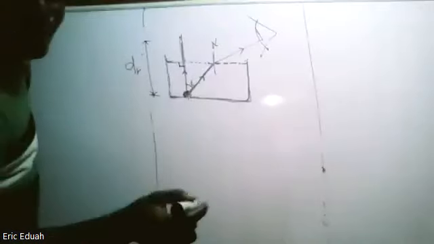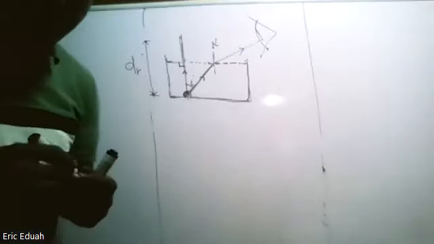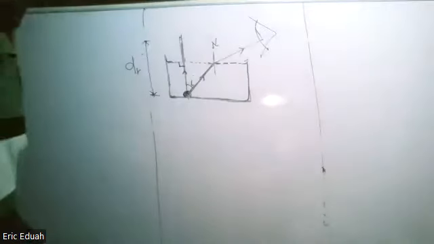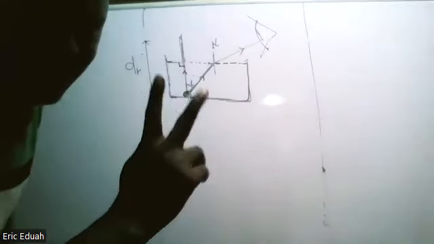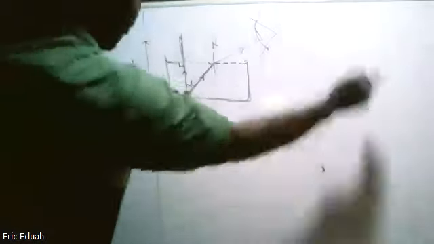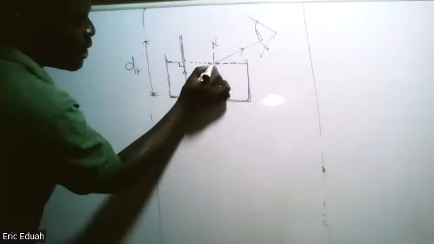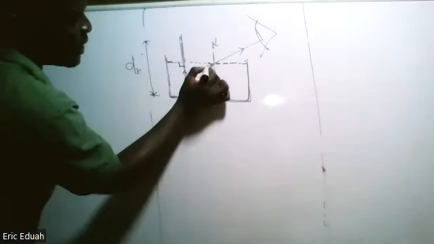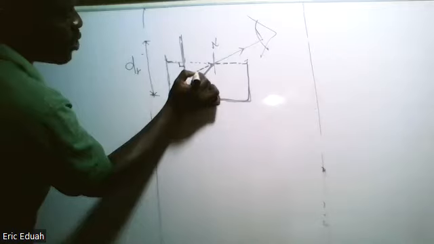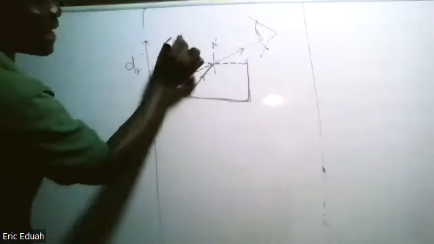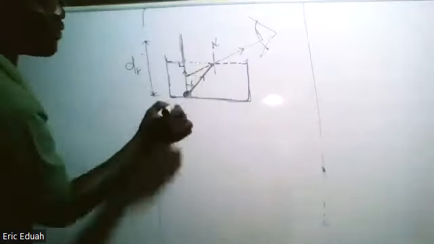Now, where two or more refracted rays actually meet, a real image will be formed there. But look at this ray, look at this ray. There is no way they will meet in front. Hence, we have to retrace the path of the refracted ray, and where it appears to meet the other refracted ray, the image is formed there.